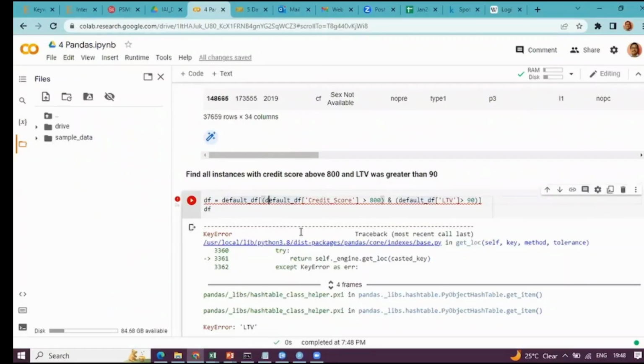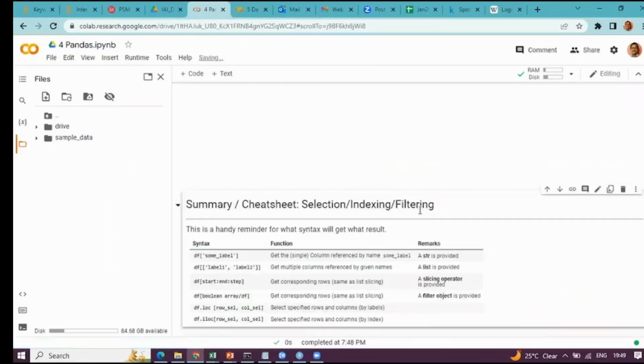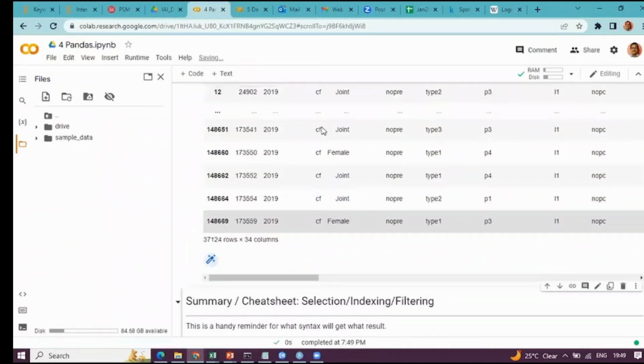Default DF credit score first. Let me check by one value. Okay, this is showing me correctly.